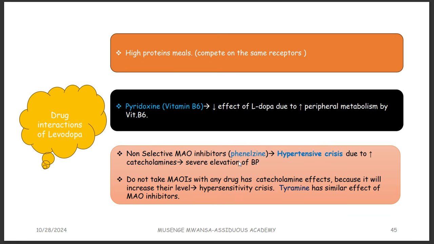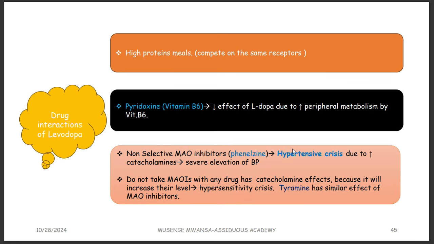The hydrazines are where you find phenelzine and isocarboxazid. Make sure that you know, I think I asked the question, what is the mechanism of action of isocarboxazid? It is also a non-selective MAO inhibitor, used as an antidepressant. So when you use it with levodopa, it can lead to hypertensive crisis. Why is it so? Remember, levodopa is trying to increase the monoamines, specifically dopamine. Non-selective MAO inhibitors are preventing all the enzymes that break down monoamines, meaning that the monoamines are going to be high, and that leads to hypertensive crisis.